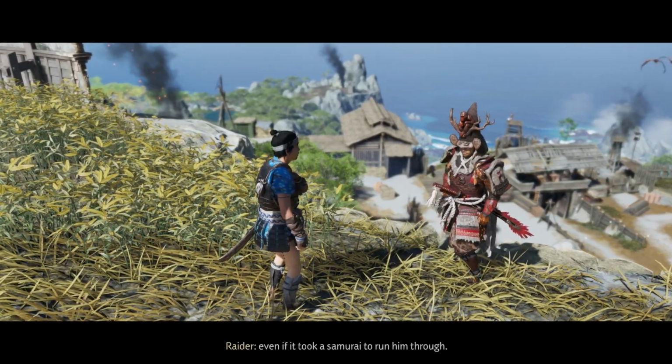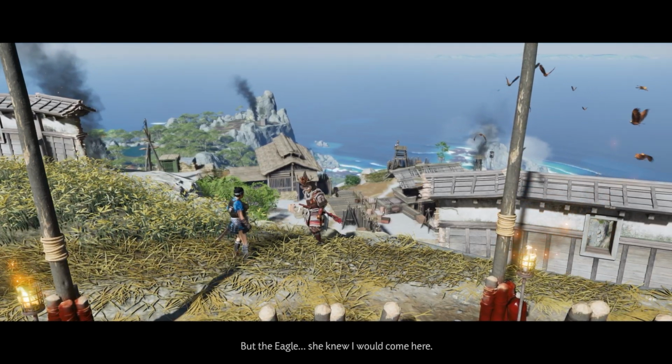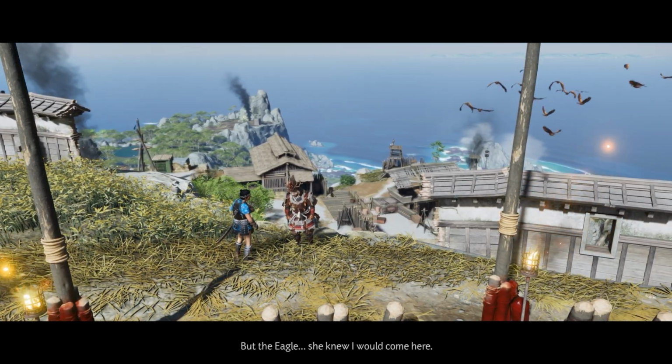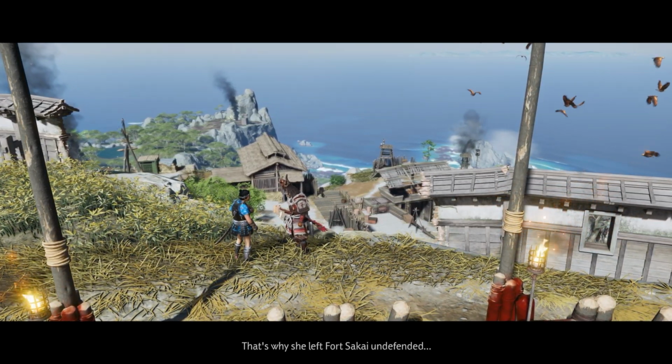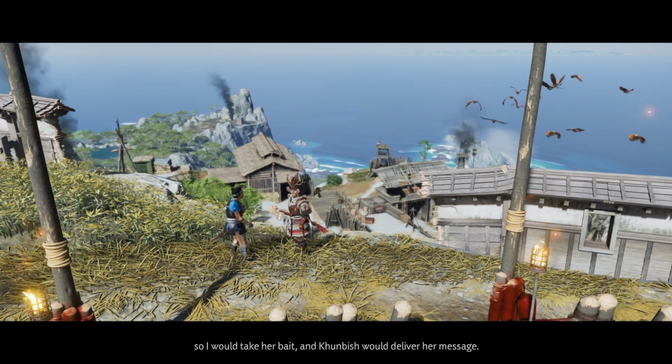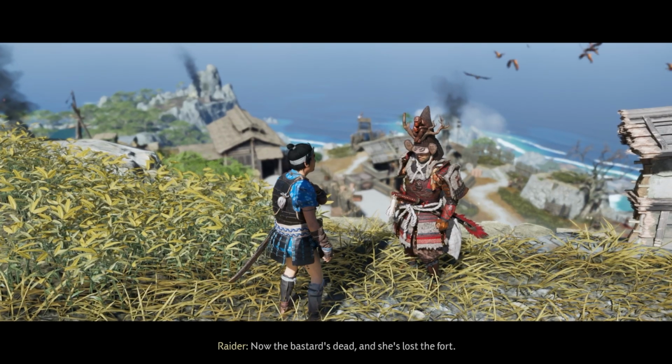Even if it took a samurai to run him through. He fell because we worked together. But the eagle... She knew I would come here. That's why she left Fort Sakai undefended, so I would take her bait, and Khunbish would deliver her message. Now the bastard's dead, and she's lost the fort.